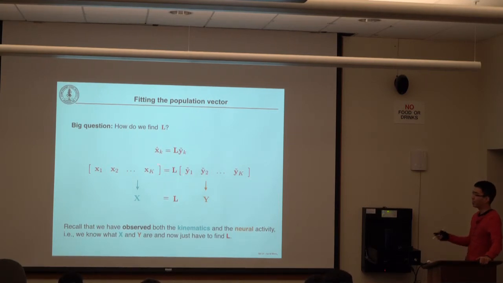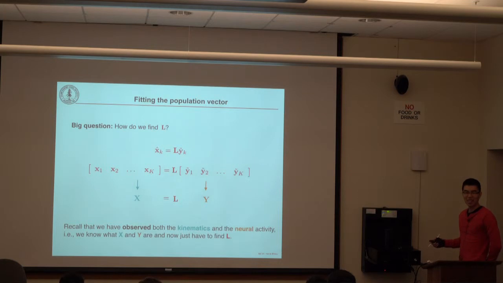All right, so what is the dimensionality of this? And so what I'll do is I'll write this equation where I concatenate all of these xk's, and this equation where I concatenate all these yk's, and we'll see that this holds, right? All this is saying is that x1 is equal to L times y tilde 1, x2 is equal to L times y tilde 2, etc. up to xk equals L times y tilde k. So we've just written very compactly our k equations. And I'll just call this very big matrix X, and this very big matrix here Y.